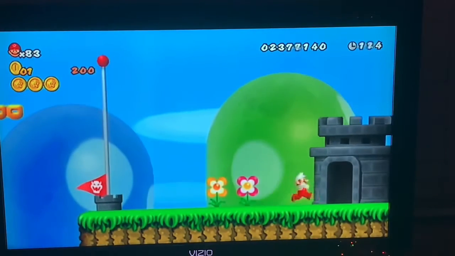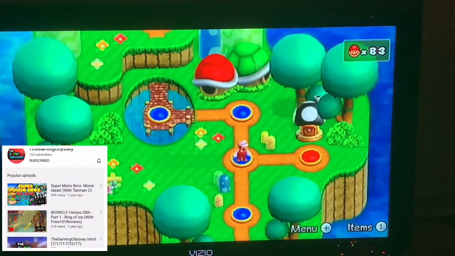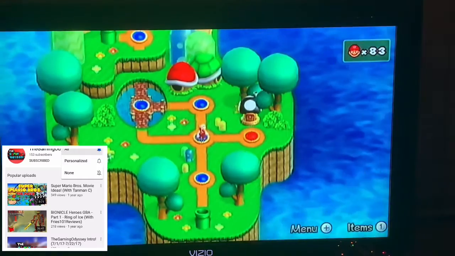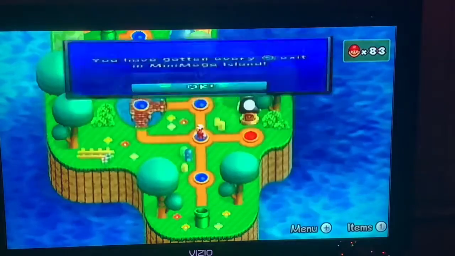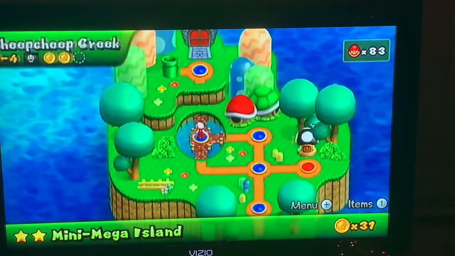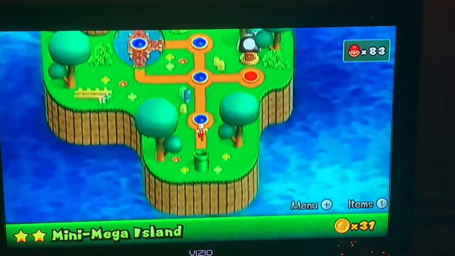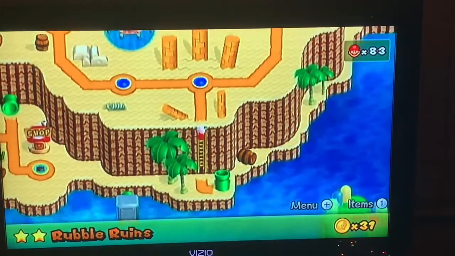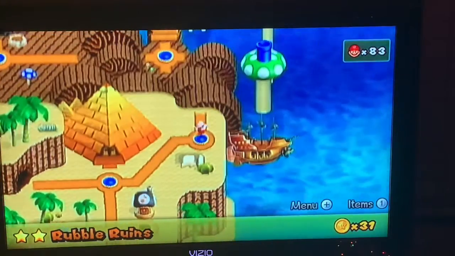And that, guys, will do it for this part here. So next episode, we'll be doing a Star Coin quest for Worlds 1, 3, and then this one. So, we've gotten every exit in Mini Mega Island. So next episode, we are going to go all the way back to World 1, Yoshi's Island. The Star Coin quest should be pretty interesting here. I think it will be fun. I'll try to just show you where I got the Star Coins.